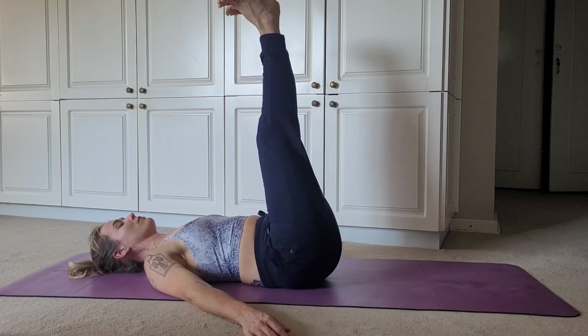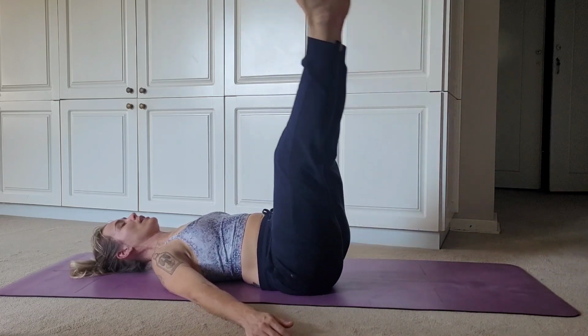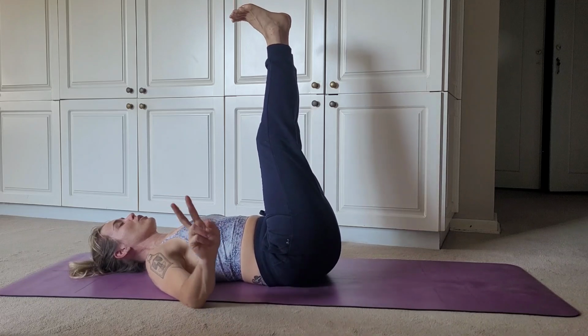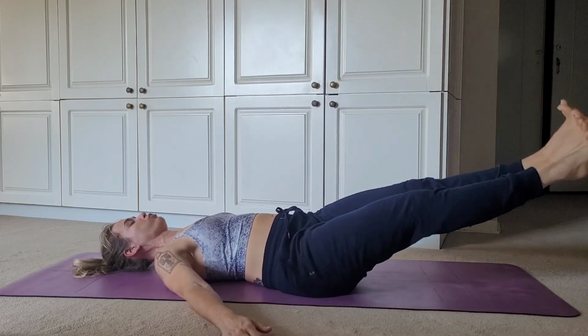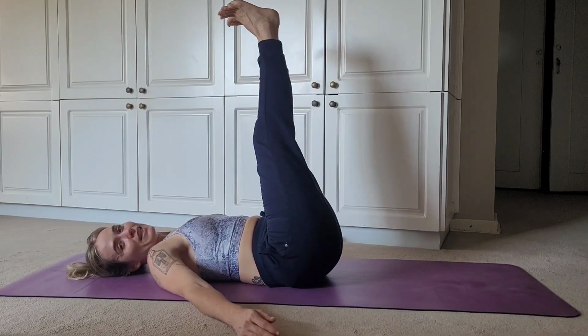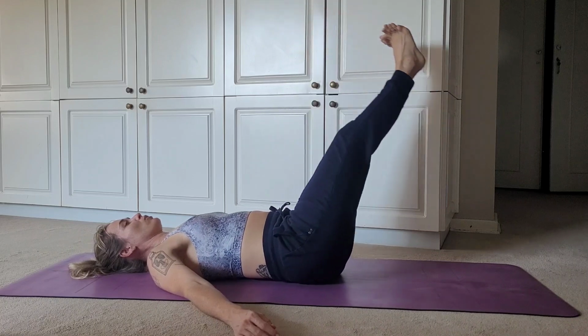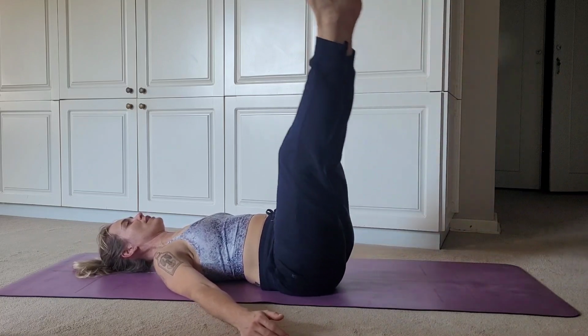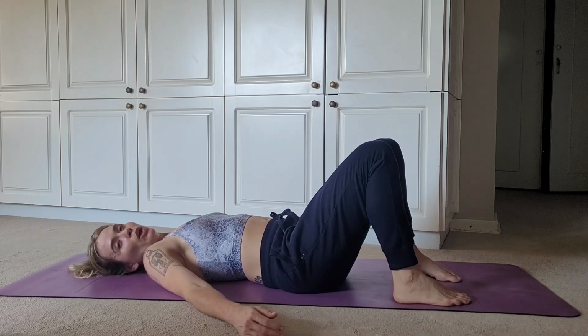Inhale to the left, down, right, center. 2 to go. Inhale to the right, ribs stay down, center. Last time, inhale to the left, down, right, center, and release. Whew.